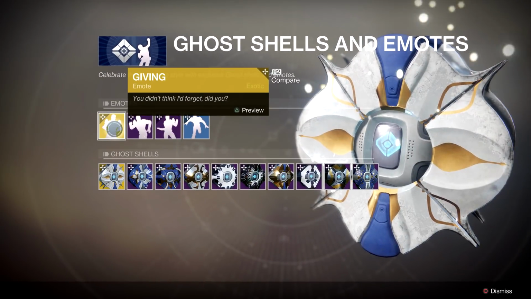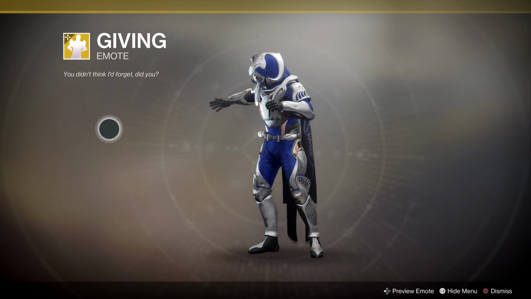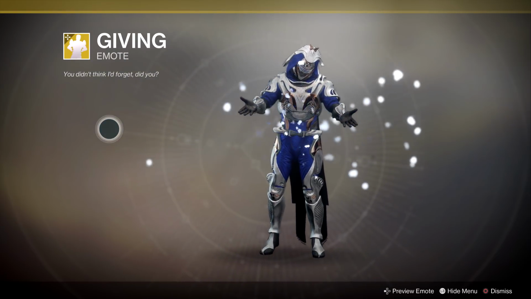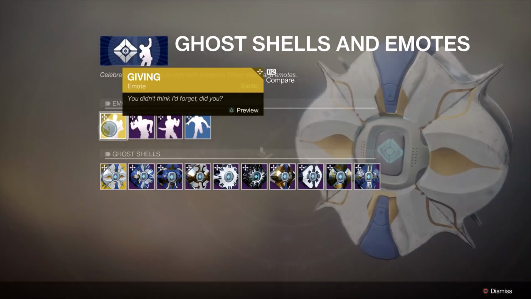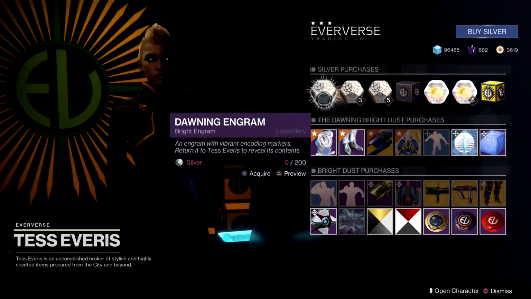And the holiday exotic one is of course the giving, and this is what this one looks like. It says, hold up, here's a gift for you. Gift opens up. And of course you got, unfortunately it didn't show up, but there's also an extra little effect that tends to happen. And that's pretty much about it.